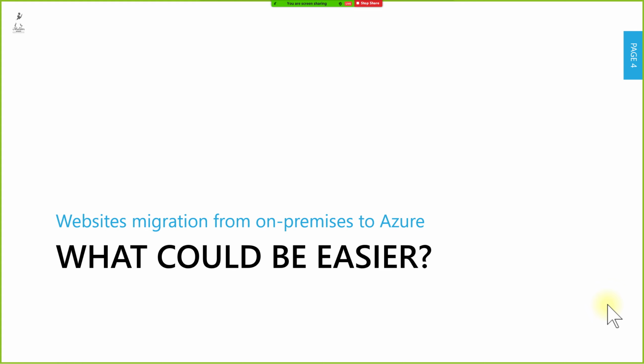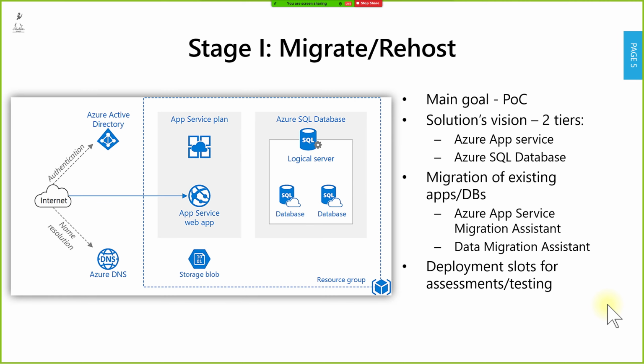So, website migration from on-premise to Azure, what could be easier? Just like a lift and shift, correct? This is a typical scenario. By the way, this is a Microsoft presentation on how to migrate a website from on-premise to Azure, or from one platform to another platform, from one cloud to Azure. You can find a really easy way, and maybe you already saw this presentation.